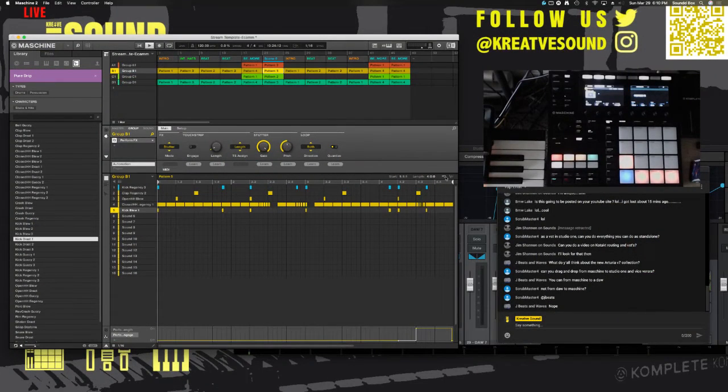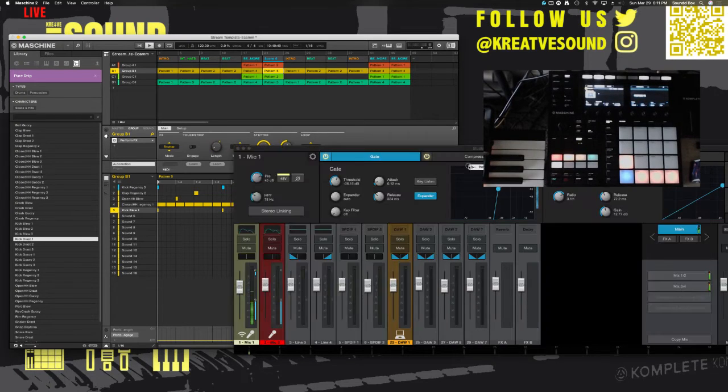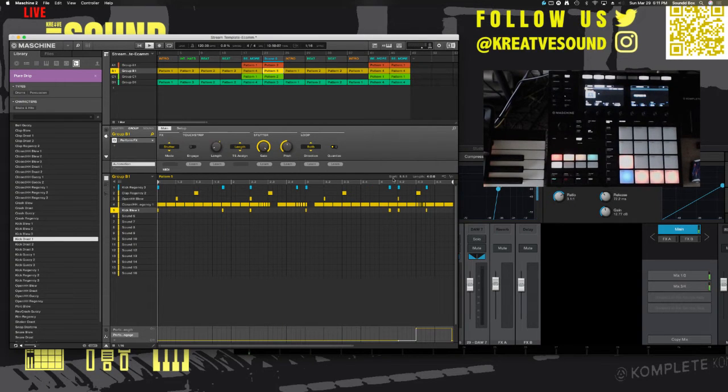So these buttons right here, if you can follow what I'm doing. This is MIDI. This is audio. If you hold down audio like that, you see this? I can drag this and drop this anywhere. So you can do that.